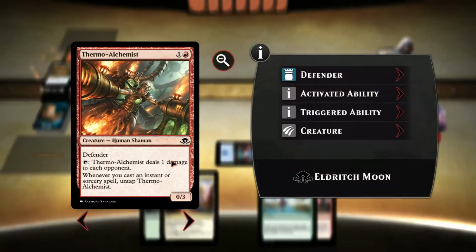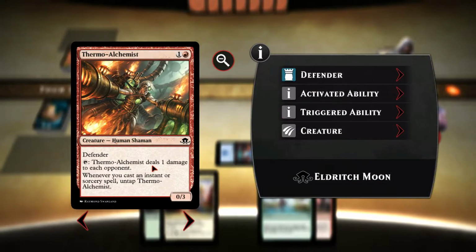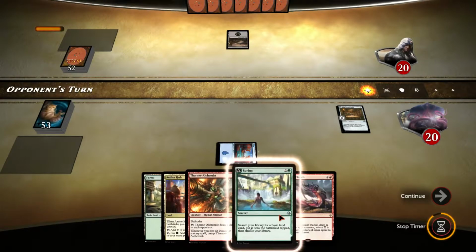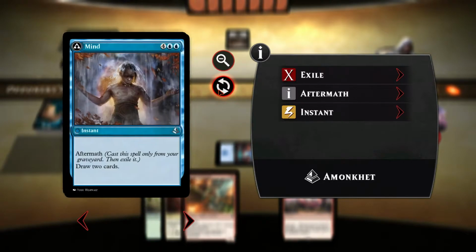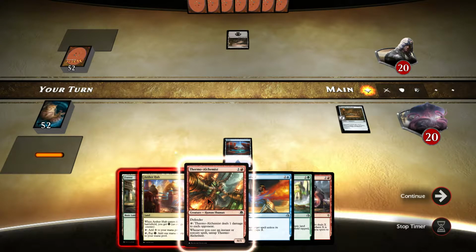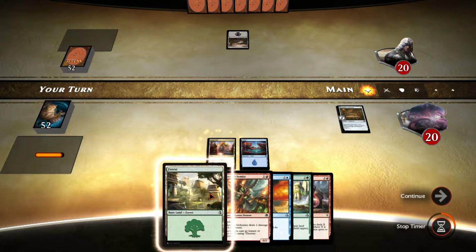We have our first defender in Thermo Alchemist, one of our few win conditions here. Given enough time, Thermo Alchemist could kill the opponent by tapping and dealing 1 damage at a time, and whenever we cast an instant or sorcery spell, this guy untaps. Since we have quite a handful of aftermath spells, we have 2 opportunities to activate the Thermo Alchemist by employing 1 single card, which is pretty neat.